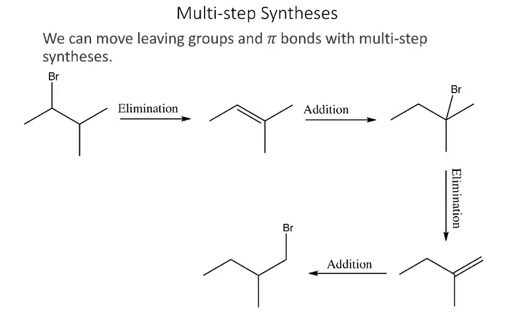However, if we combine the elimination and addition reactions that we've learned, that will allow us to move both leaving groups and pi bonds. For example, if I start with this substrate and I do an elimination, I can put a double bond here. I can then do an addition that moves the bromine. I could then do another elimination, and the addition-elimination step resulted in the moving of the pi bond. And I can do another addition and put the bromine in a different spot. So by carefully choosing our reagents to achieve Markovnikov or anti-Markovnikov addition or the Zaitsev or the Hofmann product, we can effectively move around these leaving groups or pi bonds.